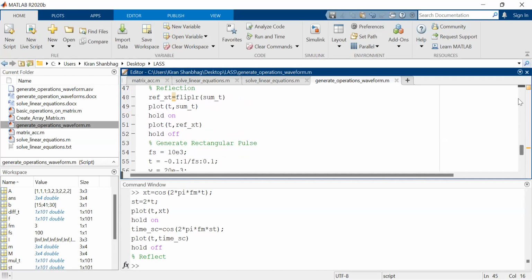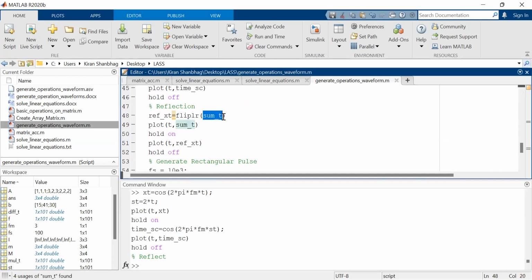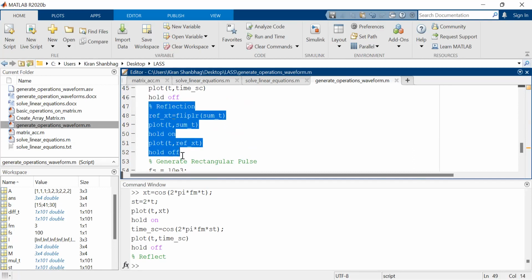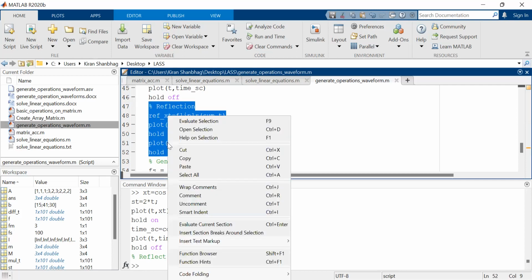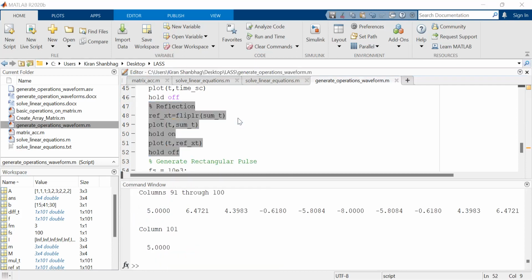Let me just show you a reflection. Okay, so there is a ready command. It is called flip from left to right. That's what I have used. So that should simulate a flip operation. Okay, I'm taking the sum t. What is the sum t? Sum t is the sum of two sinusoids which I had shown you earlier. Just to have a feel of it, because sinusoids were not giving me that particular feel, especially the cos wave, because cos of minus theta is cos theta. It almost looks the same.